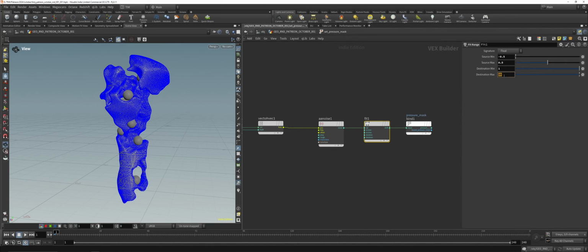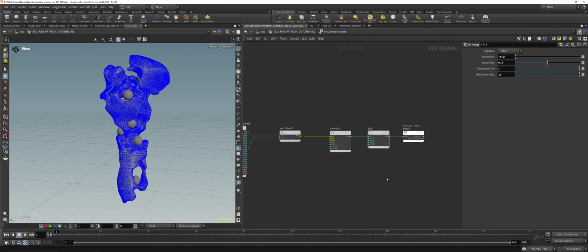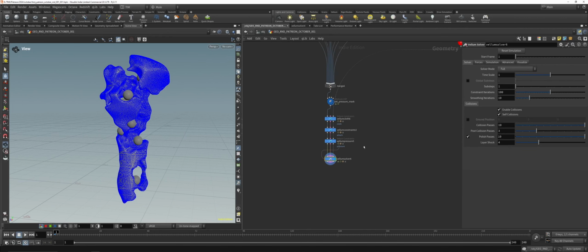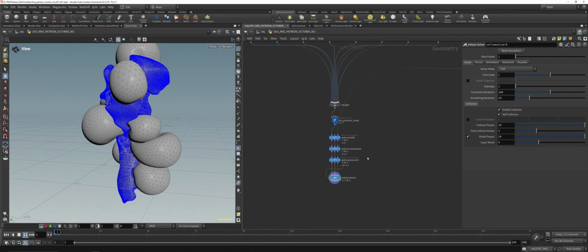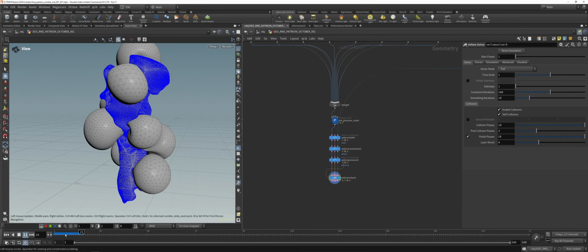So if we don't want that much inflation, we can, for example, go from 1 to 15. Now let's play it back quickly. Now it's a little bit more subtle, so I think it will start pretty heavy in the beginning, of course, again. It's not that high. Just go.